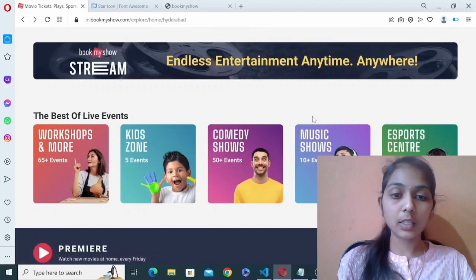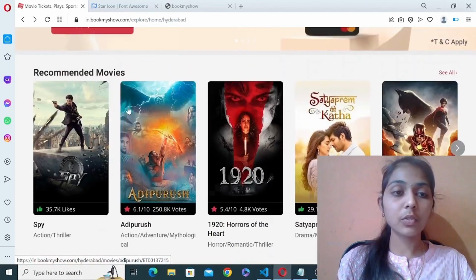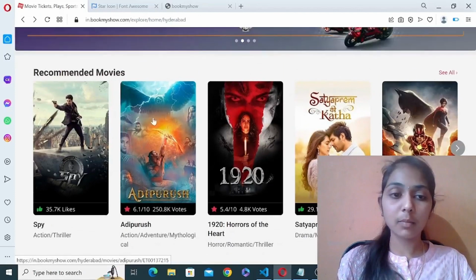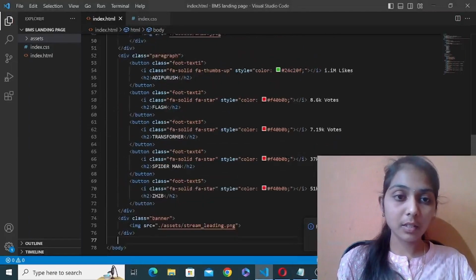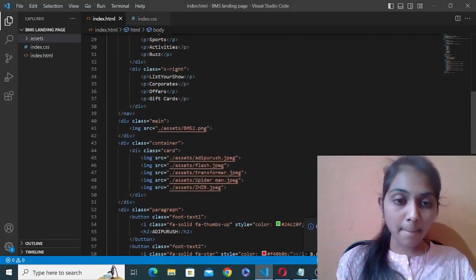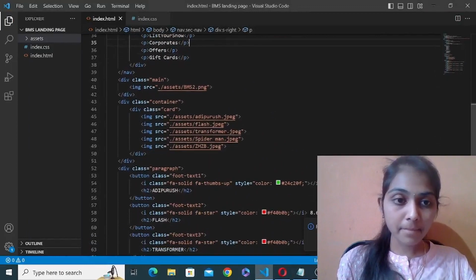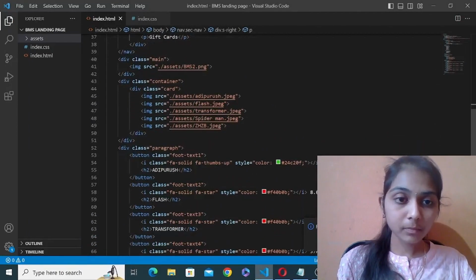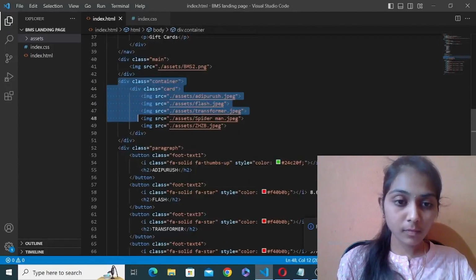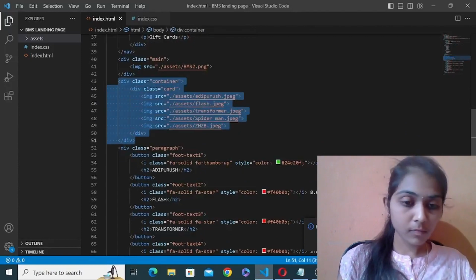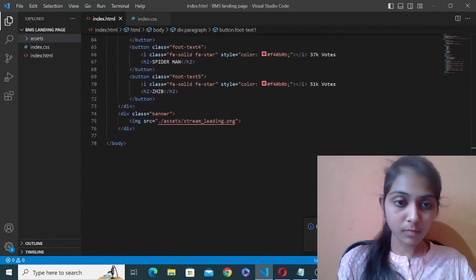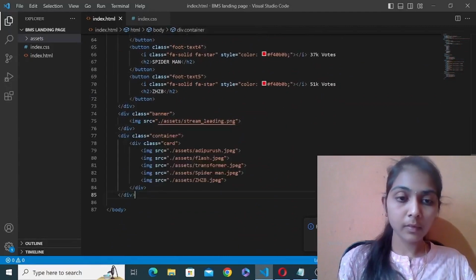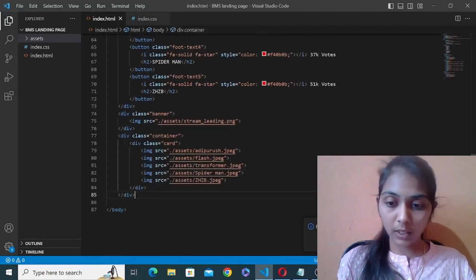Now we are going to create this same we have used here, right? Same, I'm going to use the same code where I have used for recommended movies. So I'm just copy pasting it now. I'm just giving a name called container.